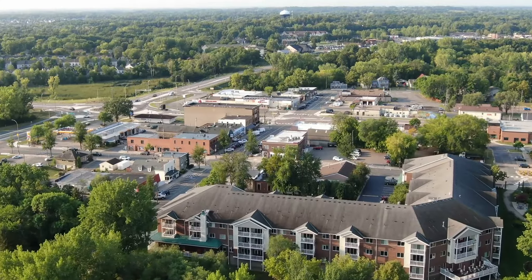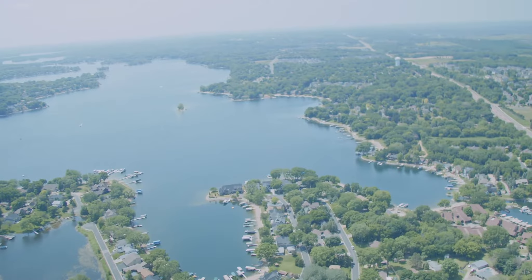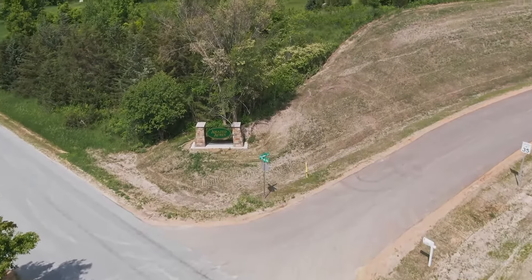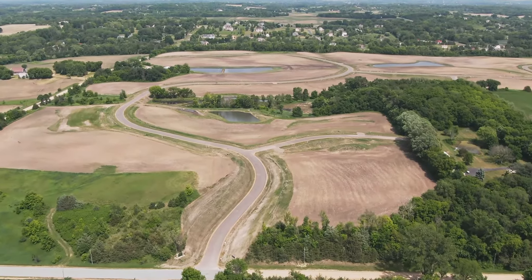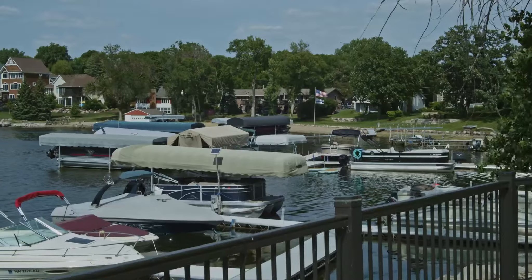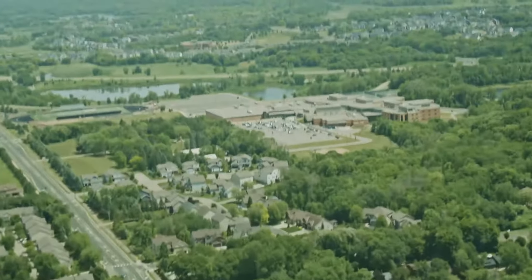We're in Prior Lake, close to Jordan, really close to downtown Prior Lake. We're also conveniently located to Lakeville, so you have all of Prior Lake's amenities as well as Lakeville's amenities — places like lots of golf courses, lots of shopping. Super Target's really close. All the shopping in Lakeville is also really close. You feel like you're out in the country, but so conveniently located to those two cities. All asphalt roads — you don't have to drive on any gravel. All the lakes are close by, so lots of boating. Cleary Lake Regional Park is great for walking and nature. Murphy-Hanahan Park is close by. This is technically Jordan Schools, but you can open enroll into Prior Lake Schools. It really has the best of everything. If you're looking to move into the southern metro area and want to be on some acreage, this is the best spot — Amazed Acres.